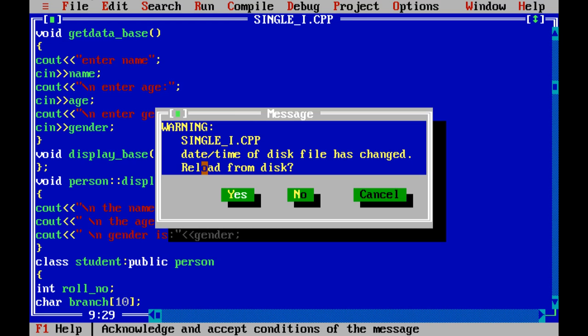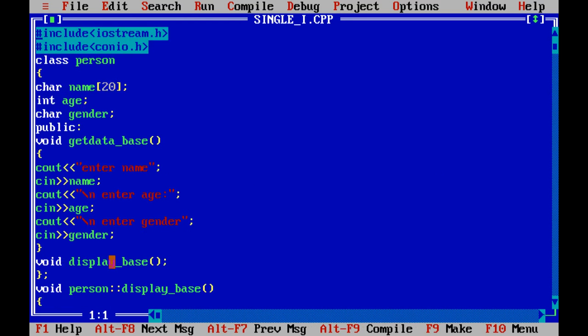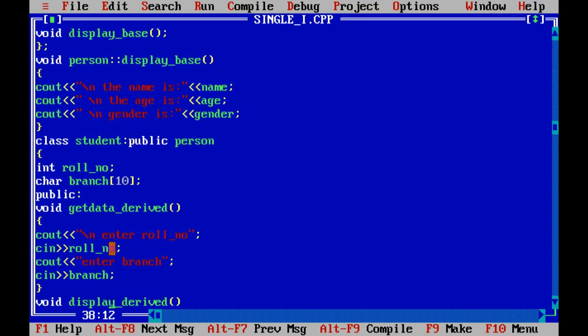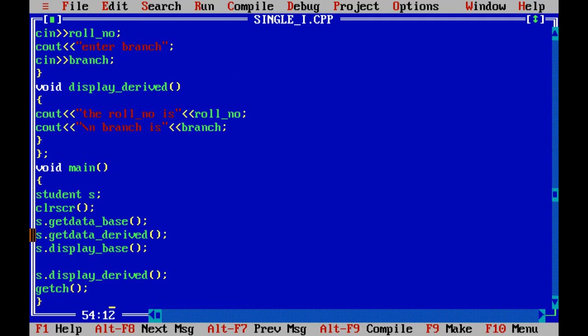So like that, by using only the object of the derived class, here s, we are calling get data base as well as display base using only this object. Why?